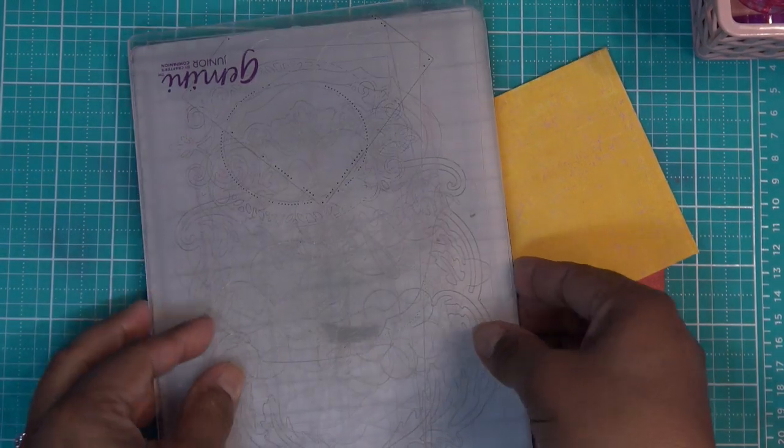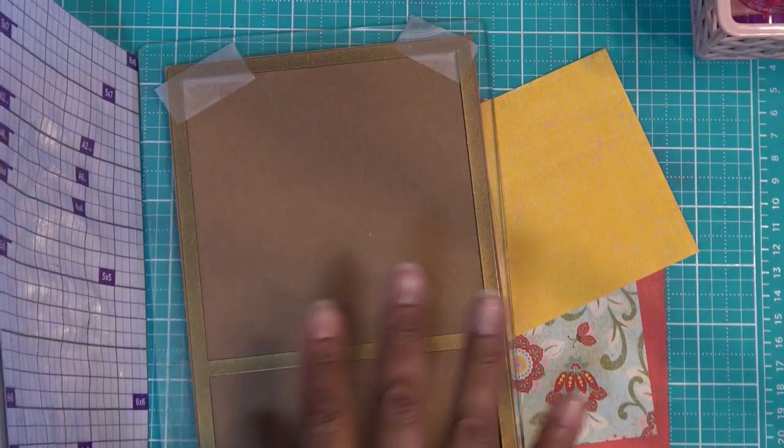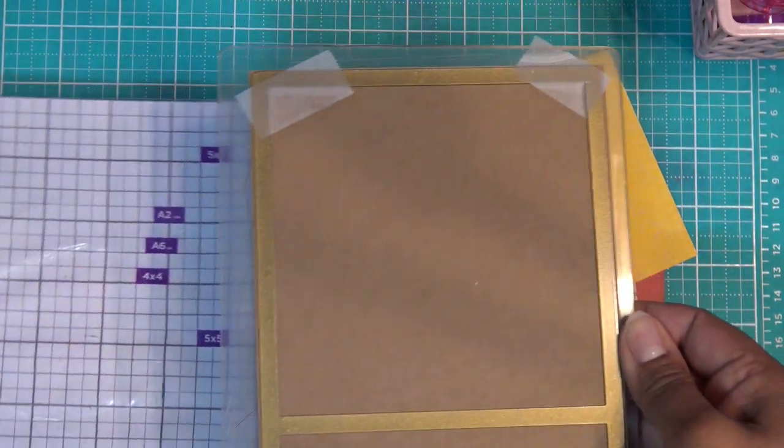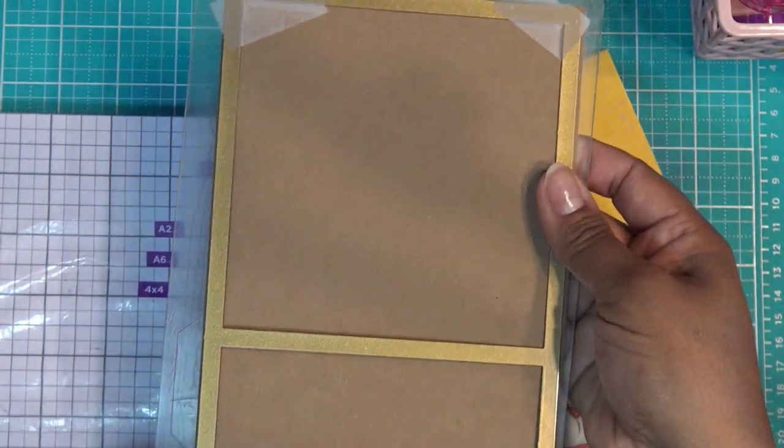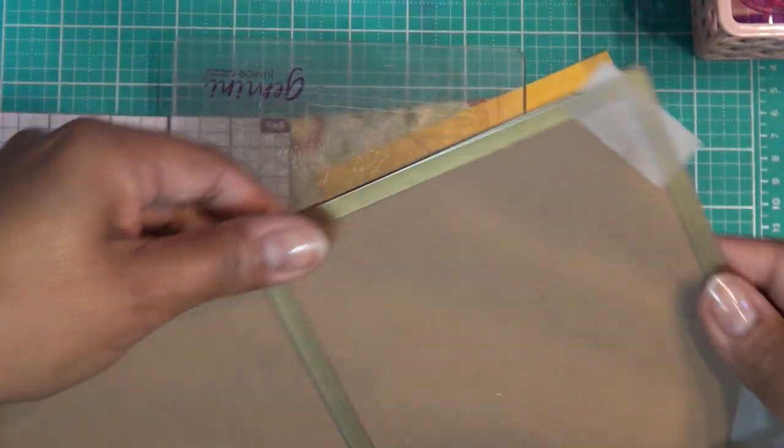Okay, usually I don't move them too much, so I don't want to move it too much, but it's already cut. So all I'm going to do now is just adjust this. And you can do this however you like. I'm going to go ahead and pick it up because this is a very easy cut.